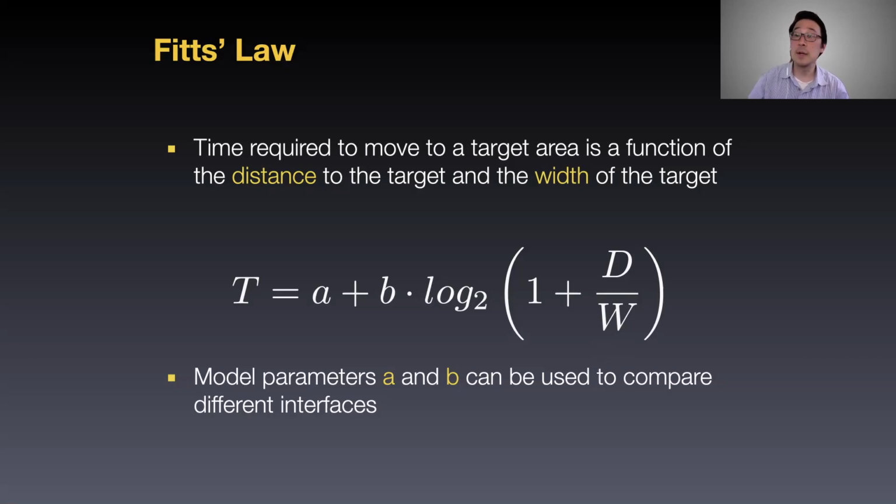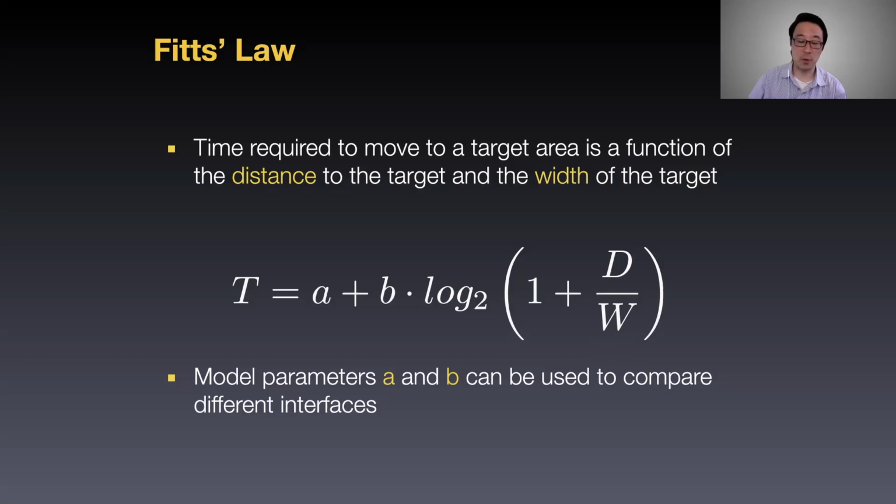And that has to do, of course, with how far away that target is and the size or width of that target. Again, if it's close and big, that's an easy-to-hit target. If it's farther away and big, that's a little bit less easy to hit, but still easy. If it's far away and small, that's a much harder target to hit.